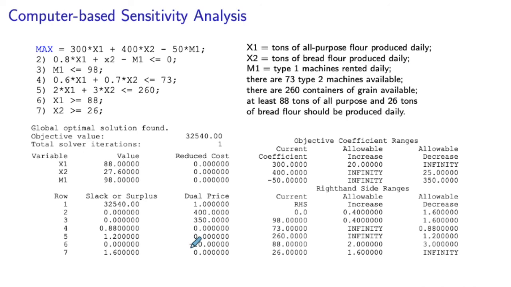And probably the most complicated question related to computer-based sensitivity analysis is to consider whether introducing a new product makes sense. When you introduce a new product, this is essentially the same thing as introducing a new variable in our sensitivity analysis. So a new variable comes with a column of coefficients for this variable in the objective and in the constraints, and then in order to price out that new variable, you essentially need to write down the coefficients for this variable next to the dual prices.